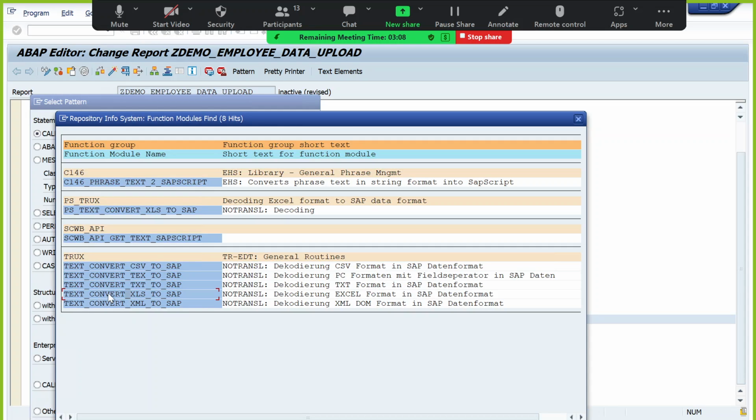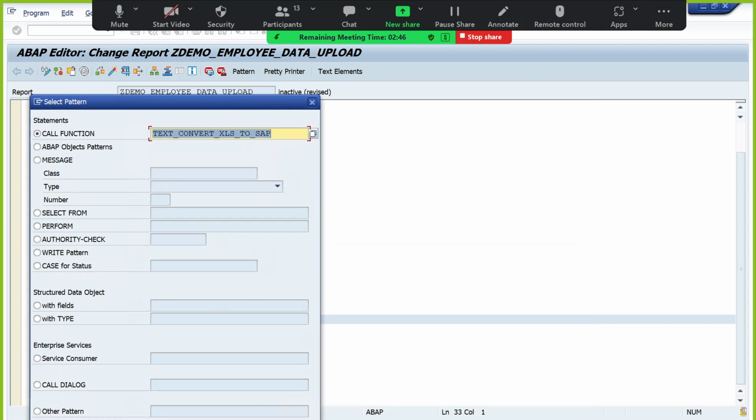I think XLS, right? Not Excel. This one, right? Text convert XLS to SAP. Excel format in SAP date format. Double click this. If you can observe here, you have different function modules available from CSV, comma separated file to SAP, text file to SAP, XML to SAP, right? We are converting Excel file to SAP. Select Excel file.